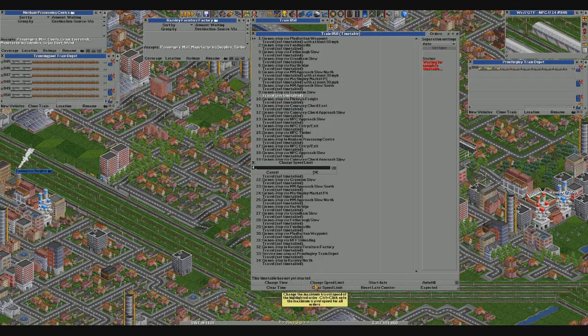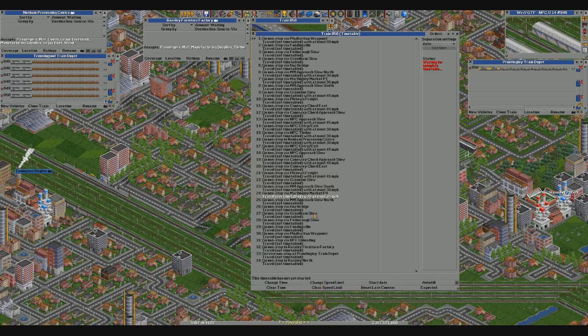Gronton slow, we slow down to 45. And Conway Court East we slow down to 45. And here we slow down to 45. And then here it's 30. And 30. And 30. Here is 45. Here is 45. Town Freight. Yep, here's 45. Here is 30. Like so. Hartbridge is all good.